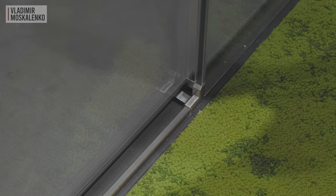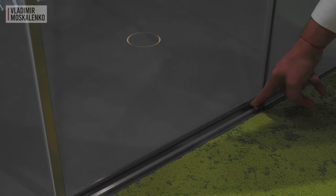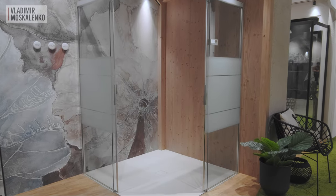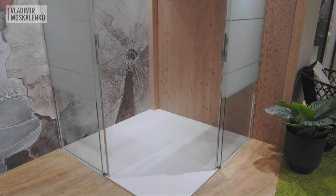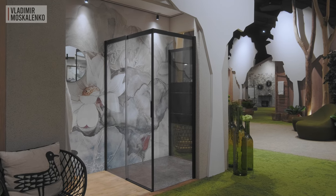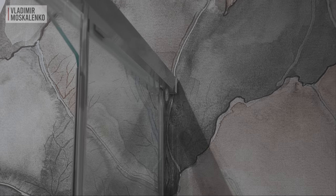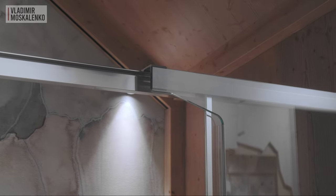The door is very easy to unfasten with the push of a small button, so you can wash it from all sides and get to all the corners. There is an aluminum profile on the bottom on which the seal is mounted, and this latch holds the door by a groove profiled in the bottom, so the door moves silently without rattling. The corner version has no stabilizers — a special glass cutout is used to make the corner construction, especially the larger ones, stable.